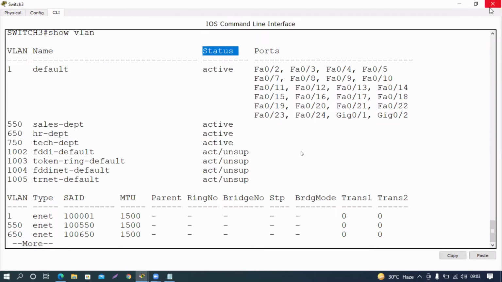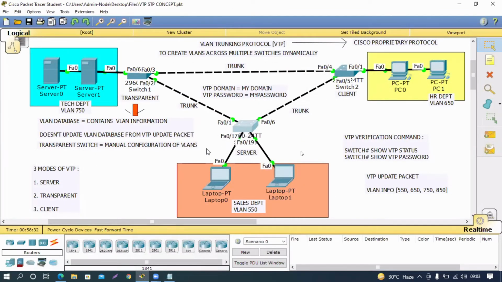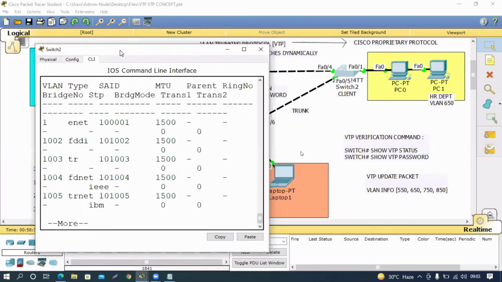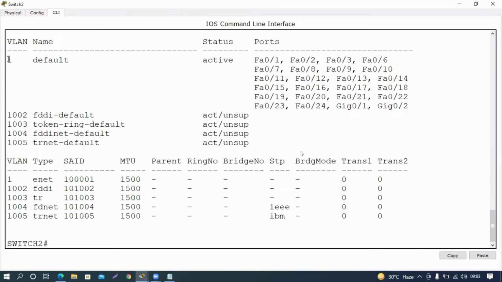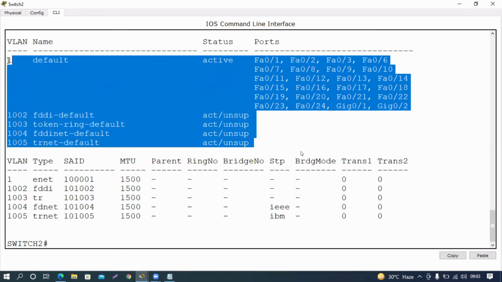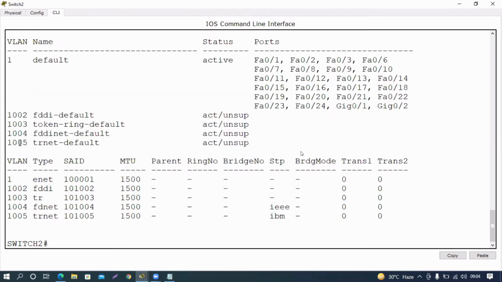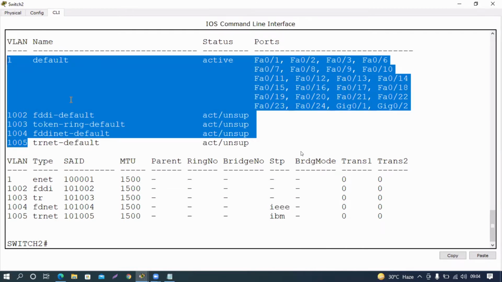Okay, so let's go to our client switch right now, because all the configurations we have done on our server switch. Let's do the verification to see whether these 3 VLANs have been created automatically. Earlier we got only 5 VLANs, but right now you should have 5 plus 3, so a total of 8 VLANs.